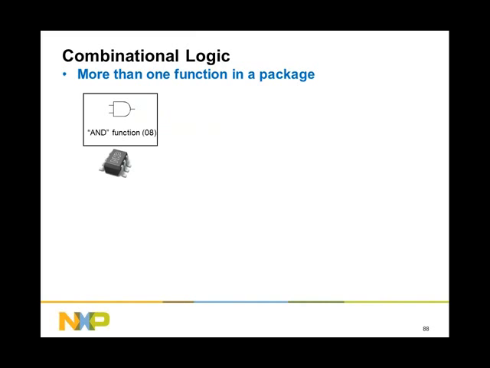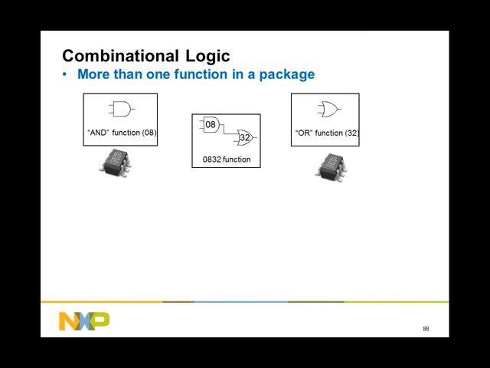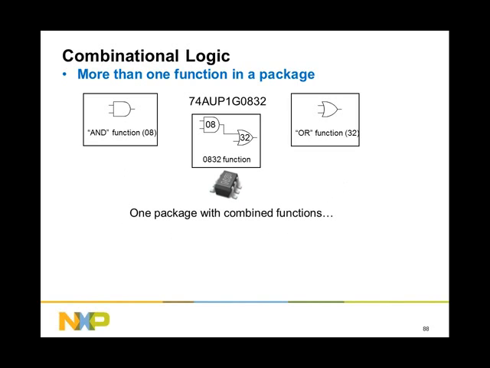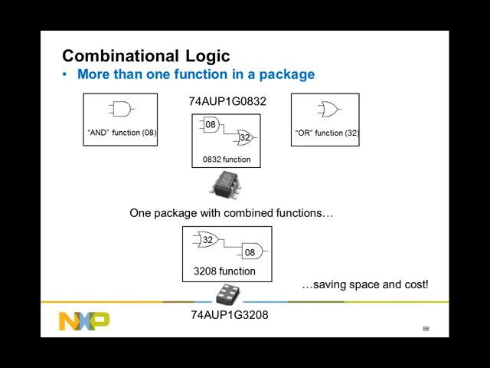The first part we developed, having seen many customers with a need for an AND gate and an OR gate, and these devices were interconnected together, so we decided to combine these 2 functions into one package and call it the 0832. The benefit of this is that the designer only has to select one component, purchasing buys one, saves the cost of the second one, and also only one component needs to be mounted on the PCB. Having developed the 0832, there was also a need to do the reverse, which is the 3208, and so we offer both of these functions.